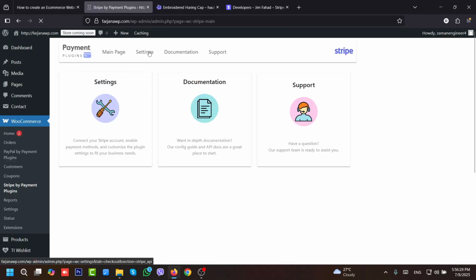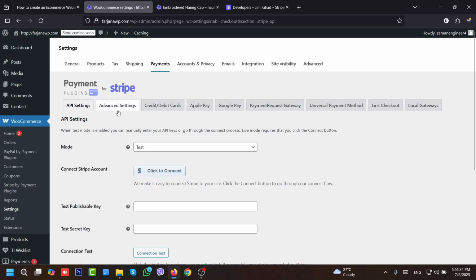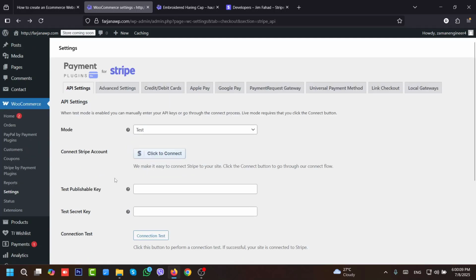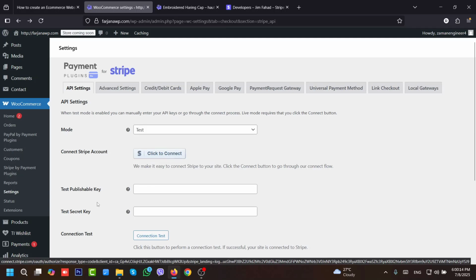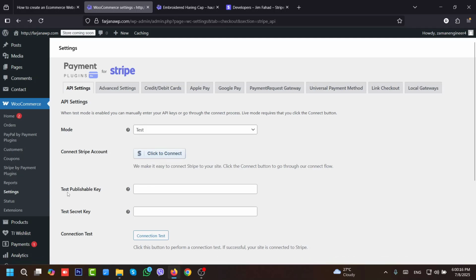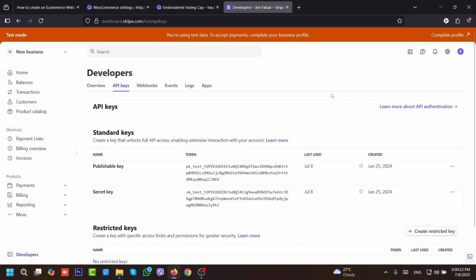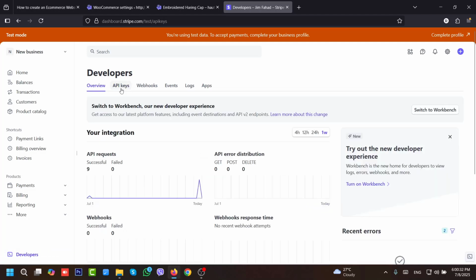And here if I go to the settings page, here we have to enable it. So API settings, this is the test mode, enable, and connect Stripe account. Here are two ways we can connect the Stripe account. One is click to connect, and the second way, test publishable key. So if we have the Stripe account, go to the account, and after login, go to developers and then to API keys.